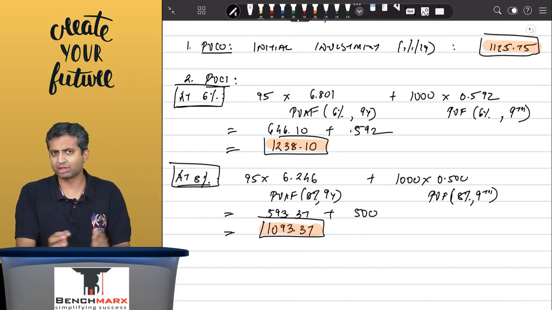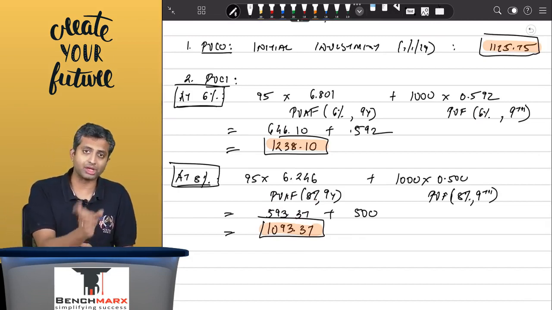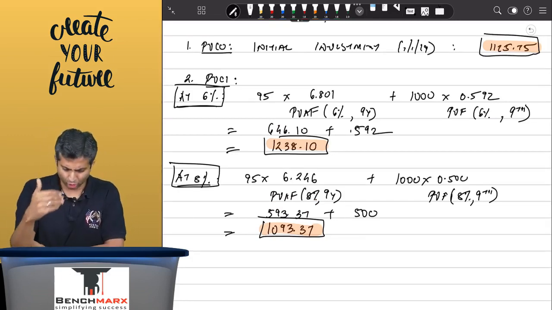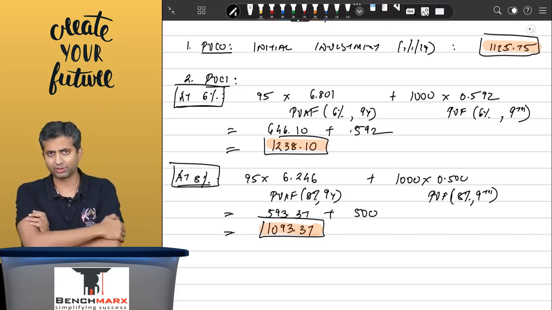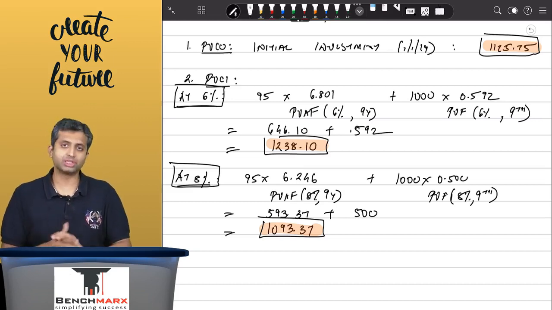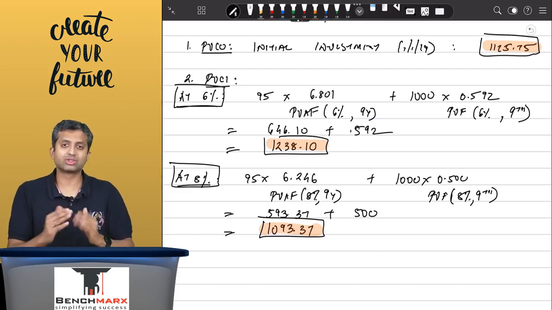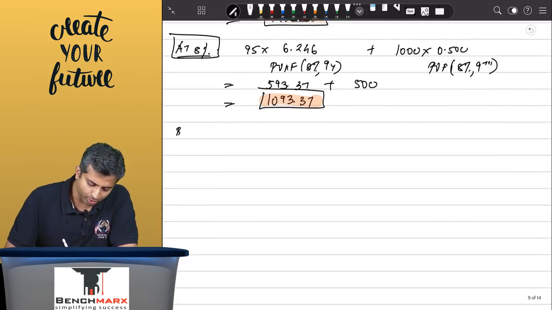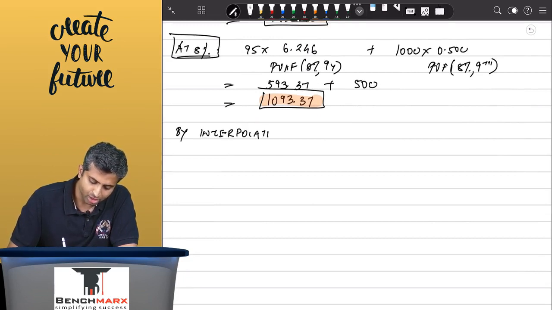Ideally the exact rate is the rate when the present value of cash inflow should equal 1125.75, but you are not going to be as fortunate to get exactly 1125, and as a result you use a process which is called interpolation. Interpolation honestly is just a sophisticated name for cross multiplication, where the process that we do over here is we will say by interpolation, on the left hand side we will take the desired rates.